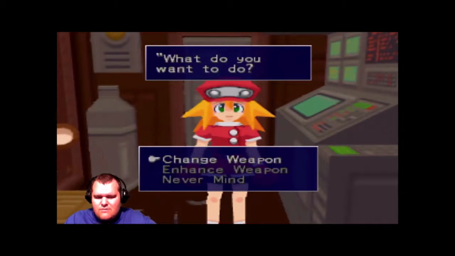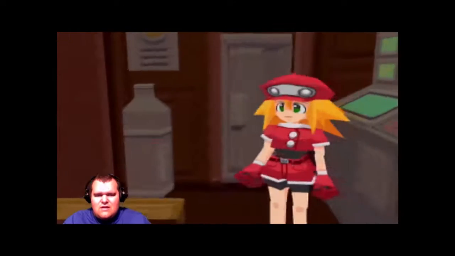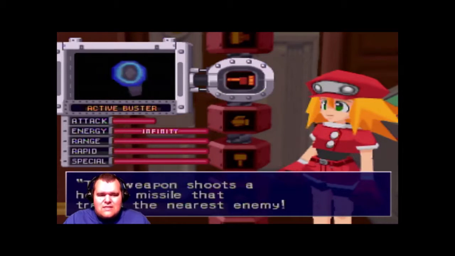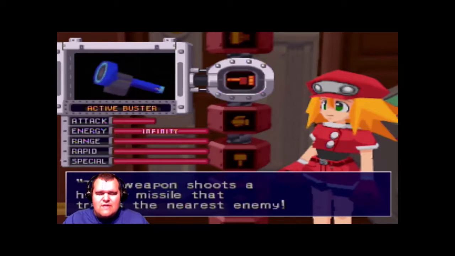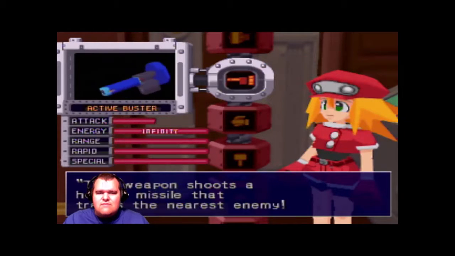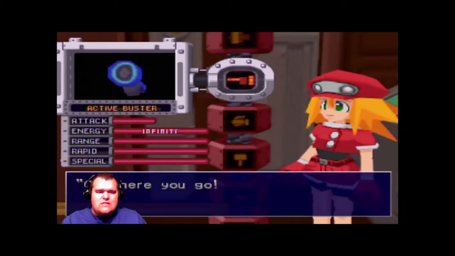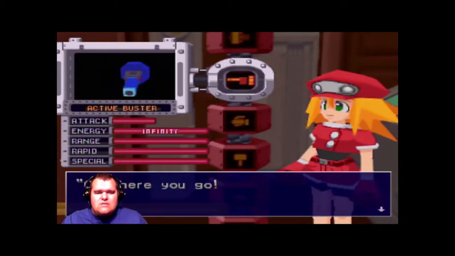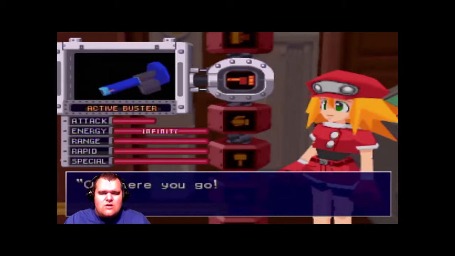Let me just adjust this just a little bit. I grinded for so long that I actually went over and fixed everything up. So we're going to change this, and I'm going to look at this. Look at that. Not only did I do the energy, which was the most expensive, 1,000,000 zennies. Also, with that, we have an infinite amount of energy, so we can use this buster as much as we possibly can. But I've also, if you notice, increased its range, its rapid attack, and its special. So it has the maximum range, it can shoot off as much as it can, and it has better homing abilities. Basically, it's a missile launcher.